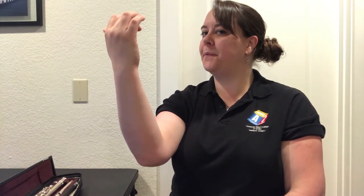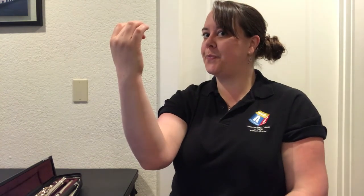Do the same thing but direct your air towards your elbow. It's going to be very important that you can direct your air in different directions in order to play high and low. So if that's challenging right now, don't worry — it will get easier. That's going to be something you should be able to do, and I think it's a very good visual to have your arm there to use as a reference.